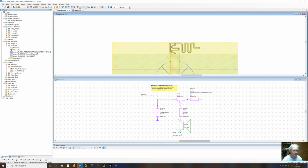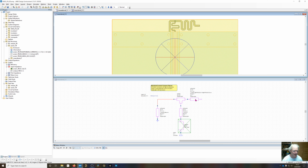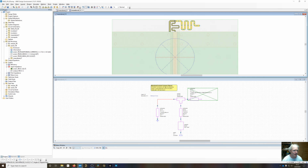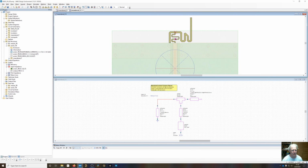So anyway, what I've done now is taken this same trace and added meandering to it. So you can go through and do this type of deal. That doesn't look great, but you get the picture. You can randomly add the bends to it. I can undo that right now and then snap it all together. So we want to be able to compact that in.